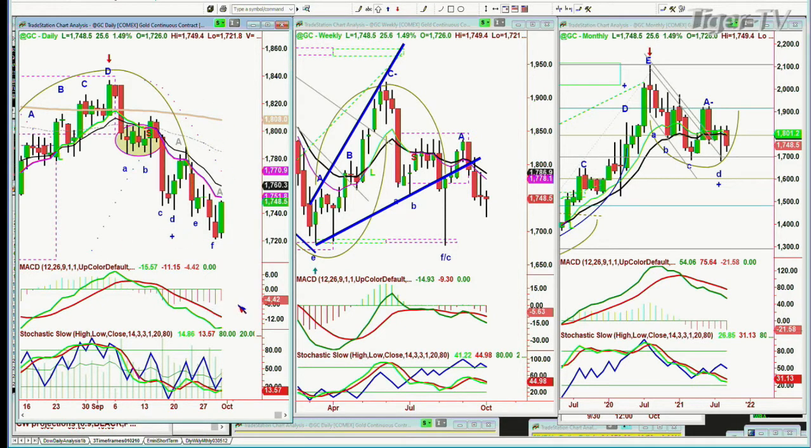The MACD histogram today, it didn't do it yesterday, but today is the first time that it's starting to move higher, but the MACD is still very weak. The stochastic is flat at 13%, and the on-balance volume didn't make a new low, so in a sense that's a positive, and it is moving up sharply. That's the blue line. But the pink 9-period exponential moving average, which is at 1751, is way below the 14-period moving average, which is at 1760.